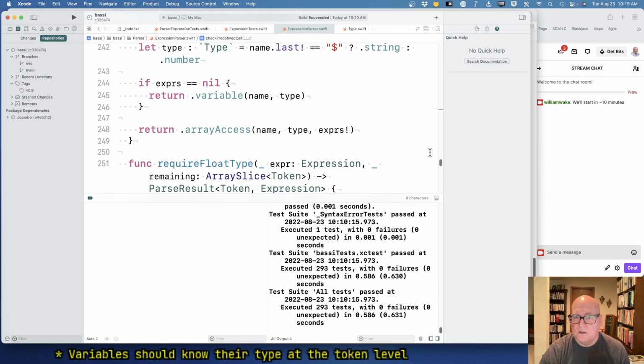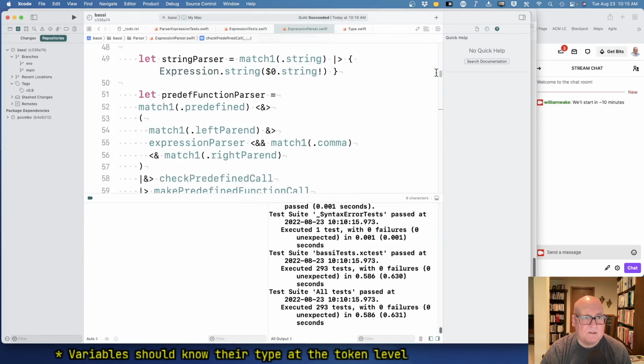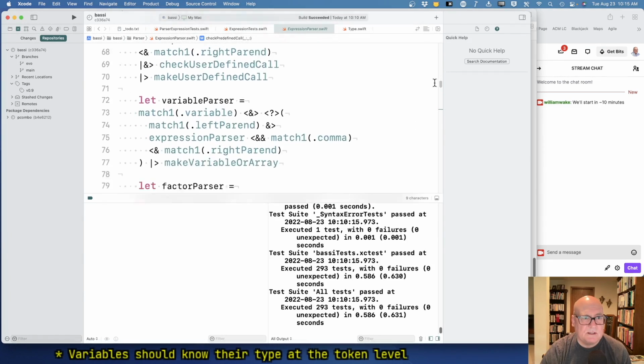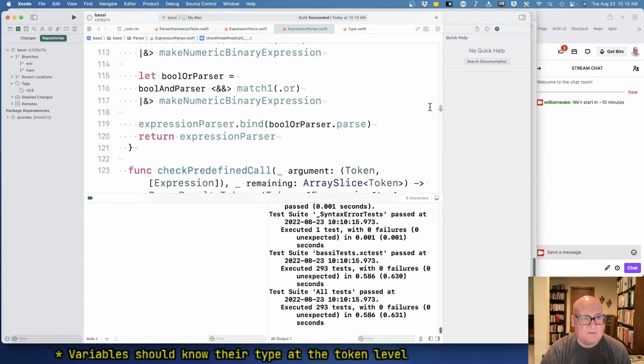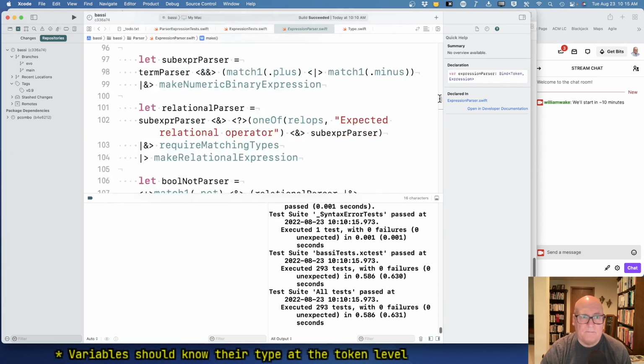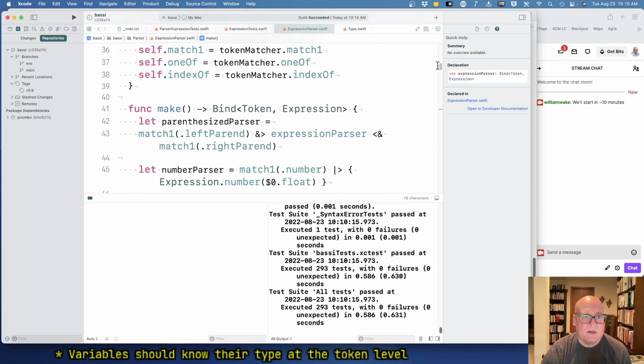Expression parser, recall, has all the pieces of expressions reflecting the precedence levels and so on. The type of the whole result expression parser, we return it, so it's up here, is bind token expression.